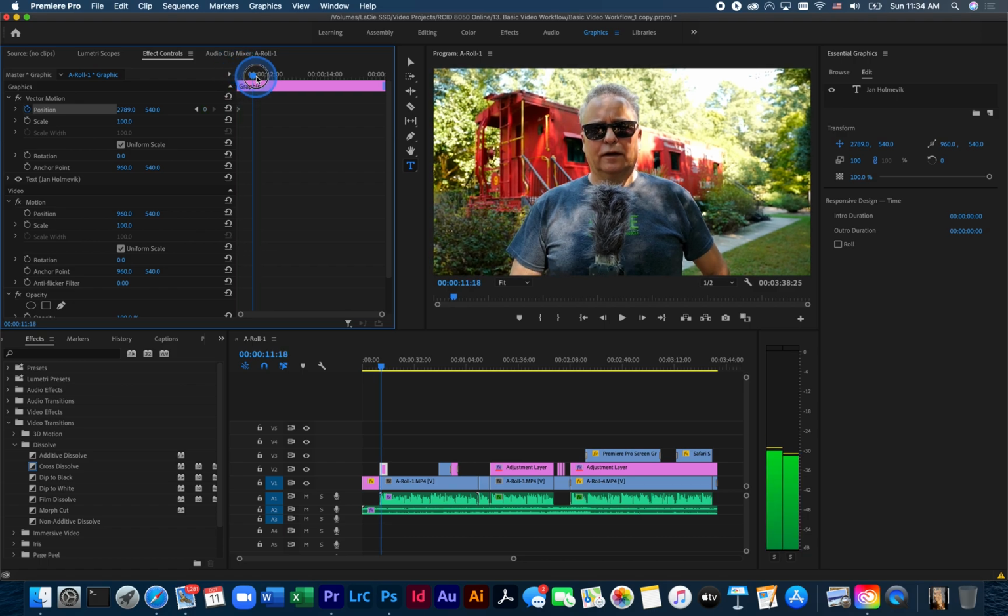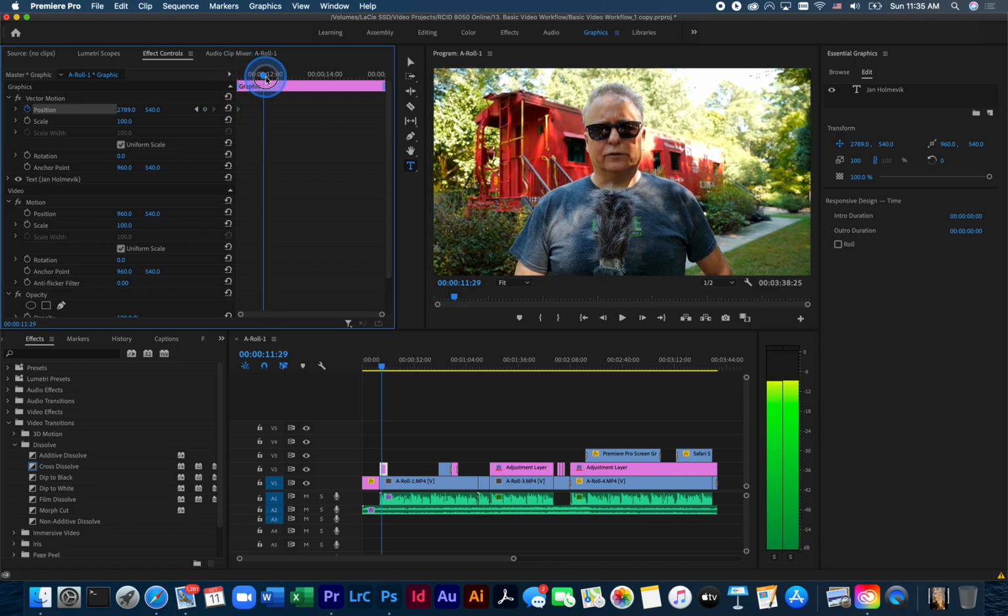And then I move forward, let's say to that point. I'm going to set a new keyframe, and I grab the x axis again, and I drag this into where I want it to sit on the screen, like so.